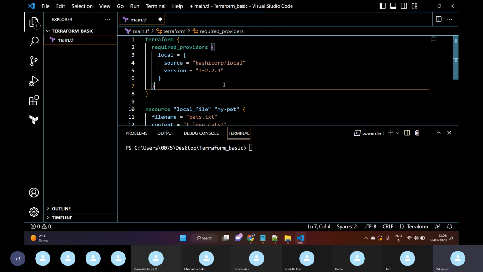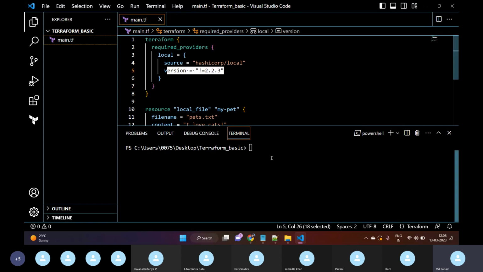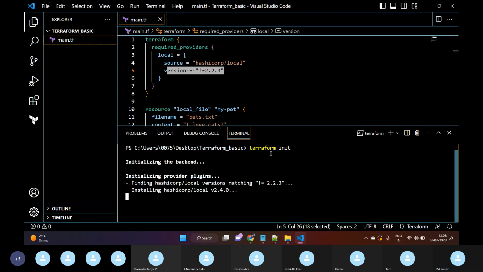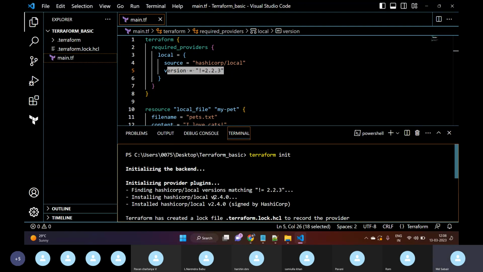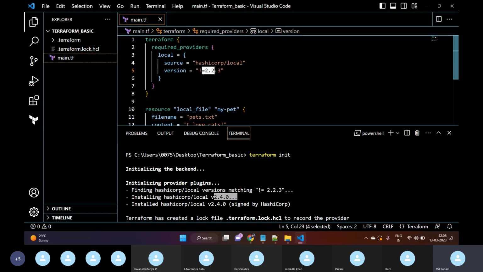Okay, so what I'm telling Terraform to download the source, but the version should not be equal to 2.2.3, means apart from that you can download anything. Okay, in it, what Terraform is doing, Terraform is trying to download the version 2.4.0. It is not downloading the version 2.2.3. It can download any version apart from 2.2.3.